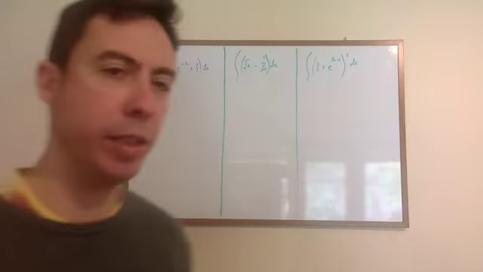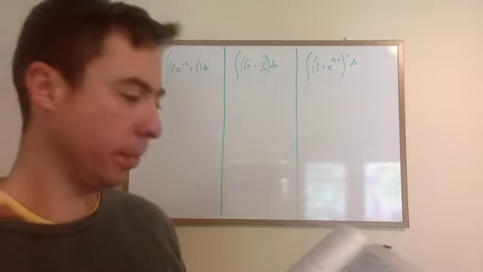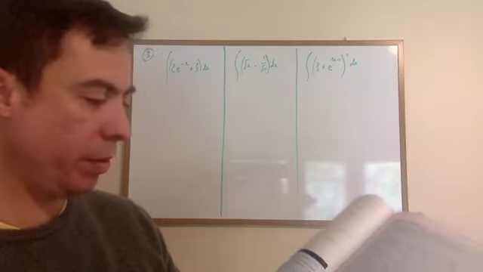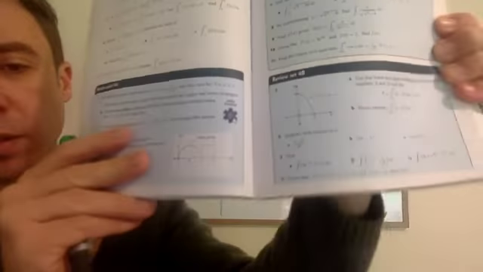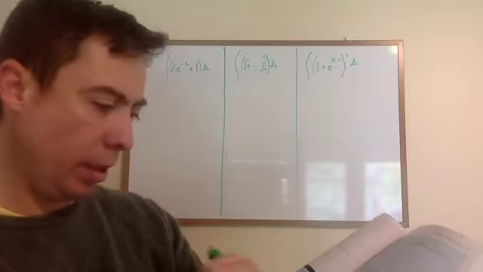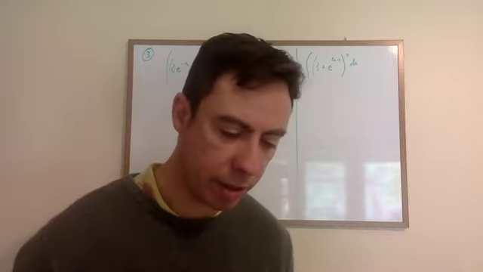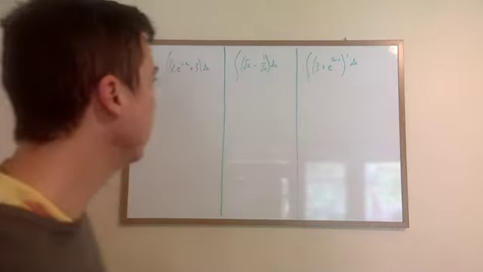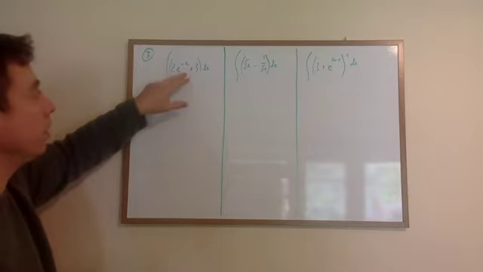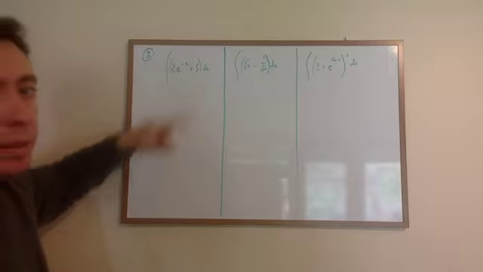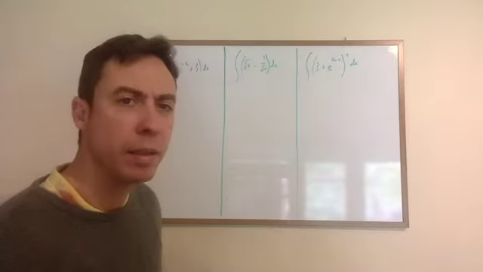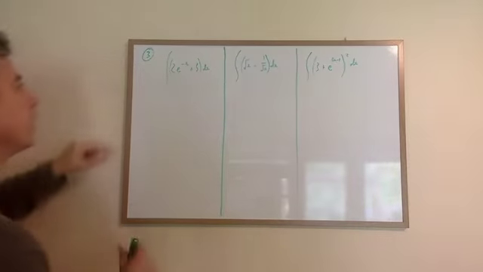Question 3, review set 4b, page 125. Question 3, we've got 3 more integrals to do. So let's get excited about that. Here's the first one with e to the x. You're going to be seeing this on the test. I think that's showing up all right on the screen.